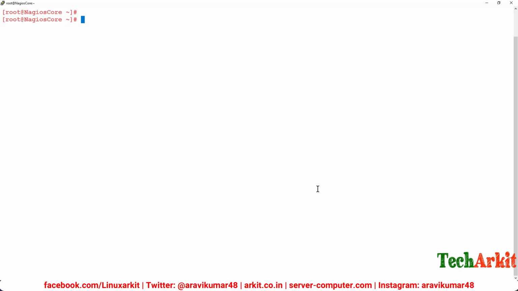That's how you can add the Linux server into Nagios monitoring using check_NRPE. Now the next topic we are going to see is how you can add Linux servers into monitoring using SNMP. We are going to use the Simple Network Management Protocol, and see how you can use that protocol to add servers, which is called agentless monitoring.